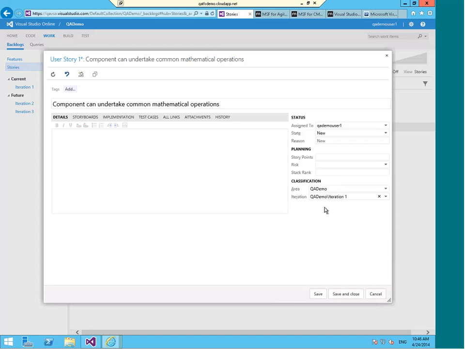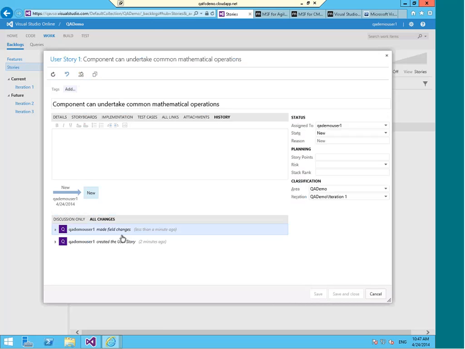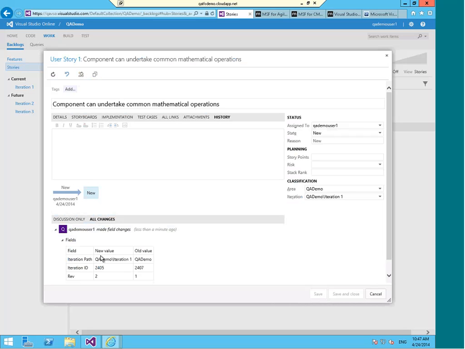And for example, now let me just save this, and once it is saved, if I was to go to its history, you'll see that I can start to identify all of the things that have happened. So I made some field changes. It's like change to iteration 1. This is a typical example of the type of traceability that I spoke about right at the very start of the talk today. And you'll see here, I also have its current state. It's new. Now, of course, I could make it active and so on and so on, but I think you get the idea of how my workflow might work.